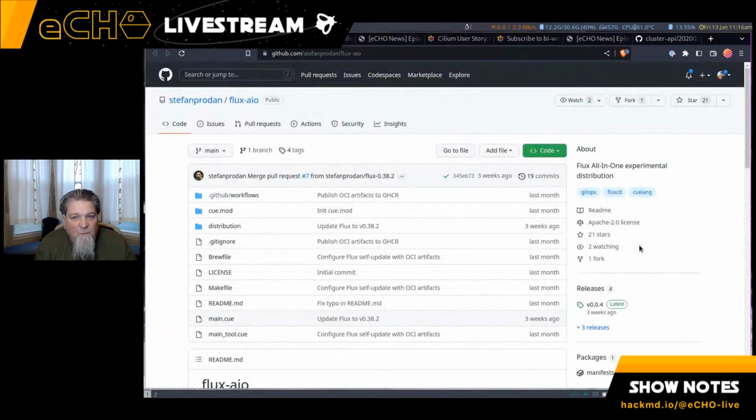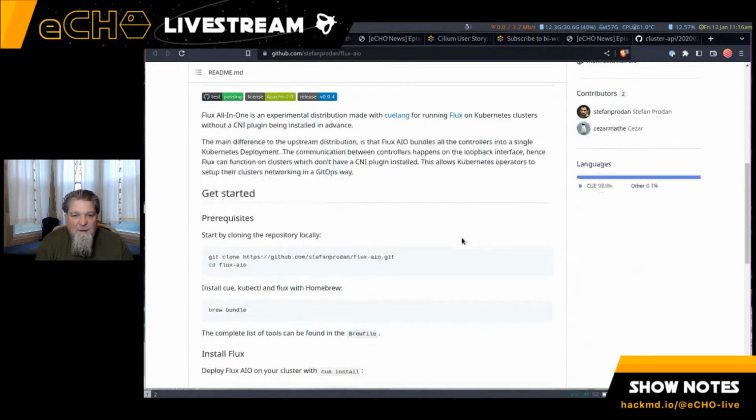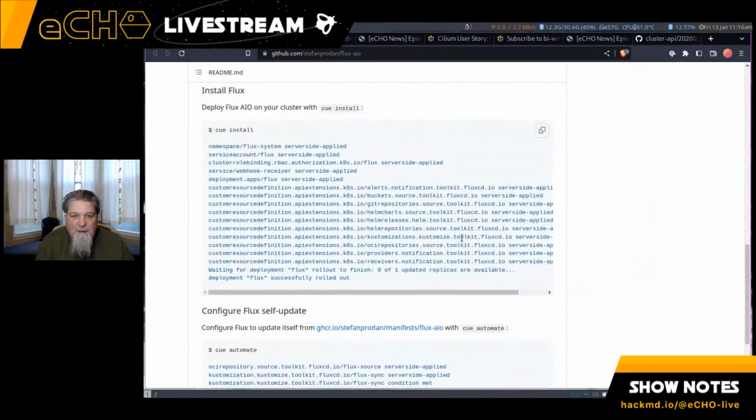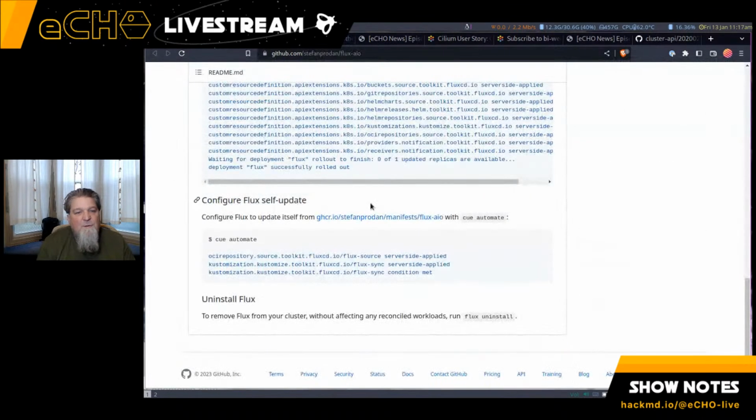So we have two different ways forward here. I was expecting to find at least one interesting way forward and to start exploring it with you. But in this particular case, we have two different ways forward. And I think I'm kind of tempted to take Stefan's way to see how it would work. But I'm also kind of tempted by what Max has here. So I will leave it up to the audience.